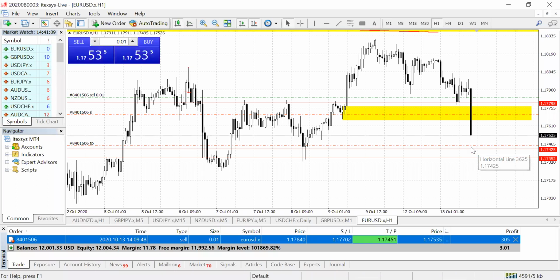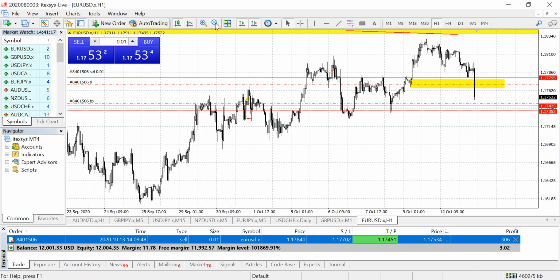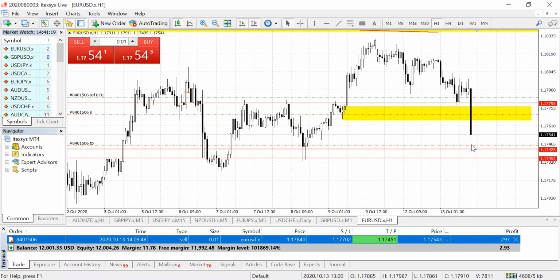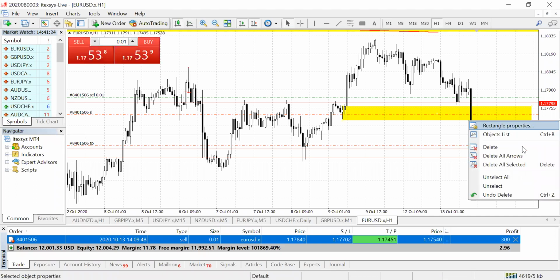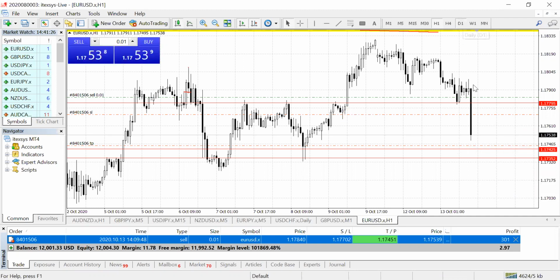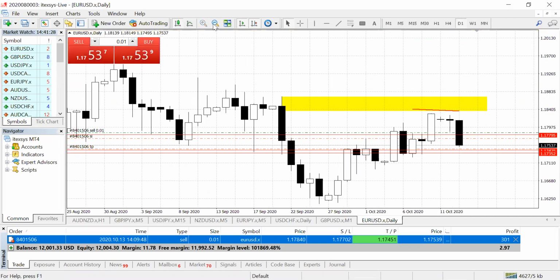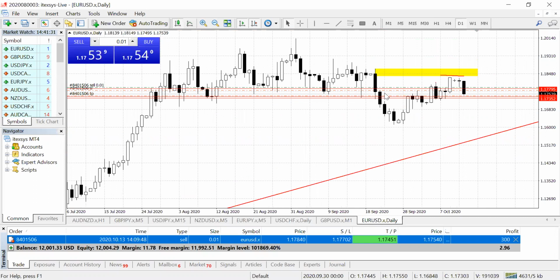Look, this is my take profit level right here. And if I take profits, I might discover this is the very beginning of a new trend on the daily chart. Okay, is that a possible scenario? It is, correct. We might be transitioning from consolidation on the daily chart to a down movement now on the daily chart. We just don't know that.